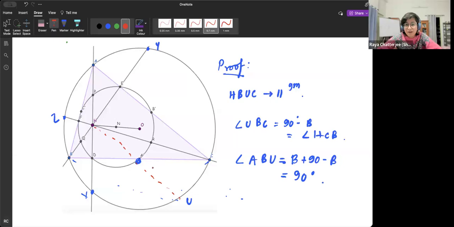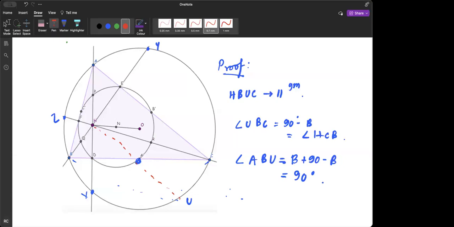His claim is correct that we have to first show that U lies on the same circle, but we can easily show that ABU is on the same circle and also ACU is on the same circle. So all these 4 points are on the same circle. So by that claim, we can say that U lies on the same circle. Okay, yeah, we can complete it that way.